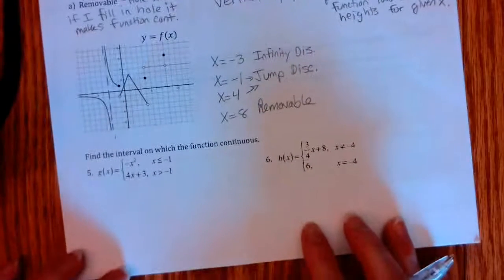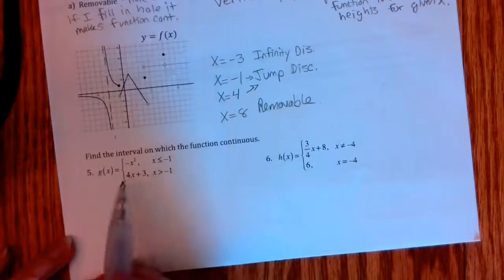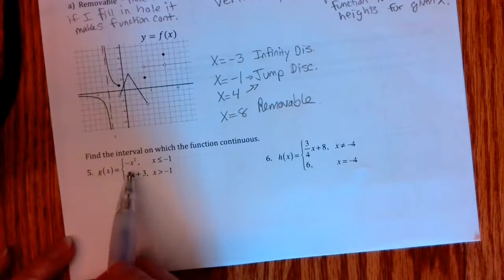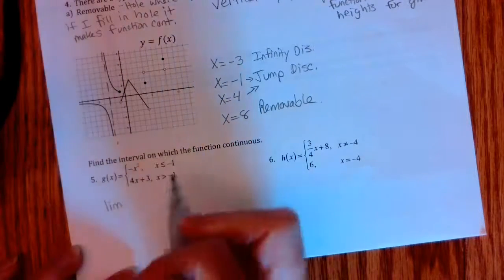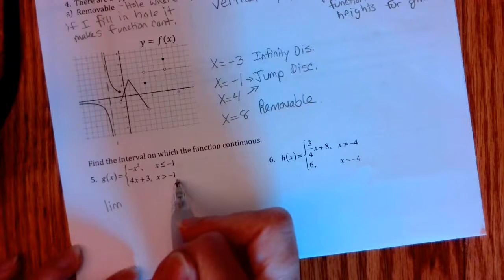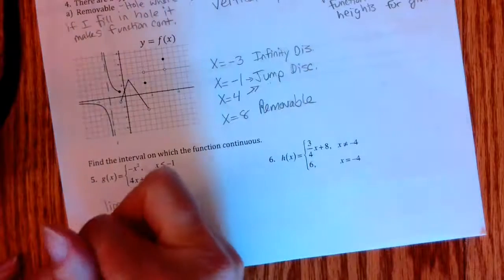Determining continuity from functions. What you do is you look at the pieces of the function themselves. Make sure we're not dividing, because if you divide, then you have breaks in the graph for either vertical or horizontal asymptotes. This one has no breaks in the graph. So what I'm concerned with then is what's going on at -1. Do I have a break with different heights, which would be a jump discontinuity?